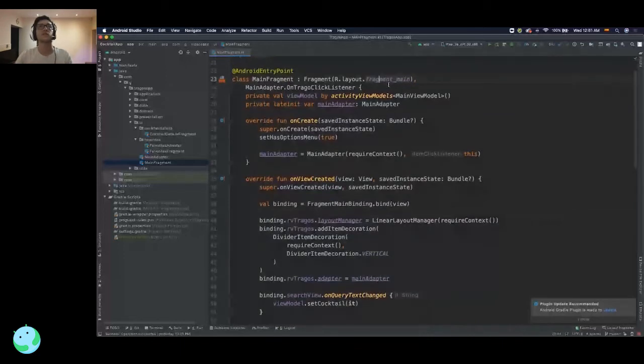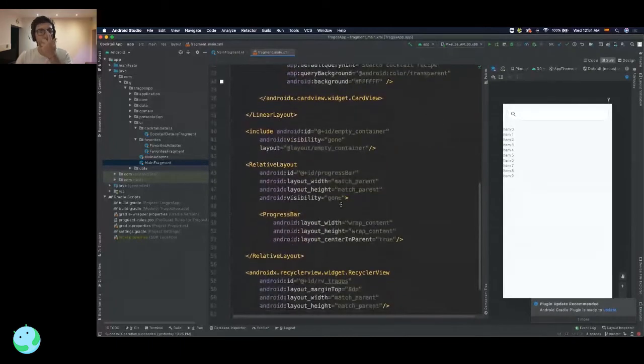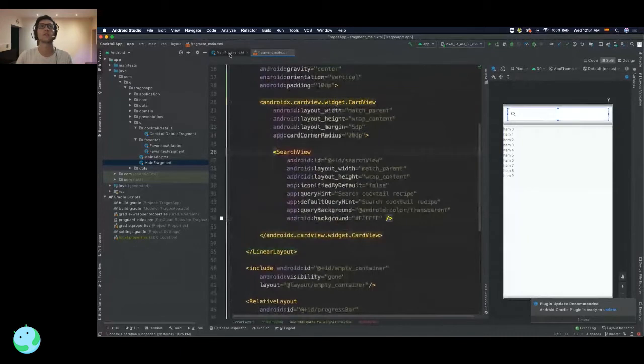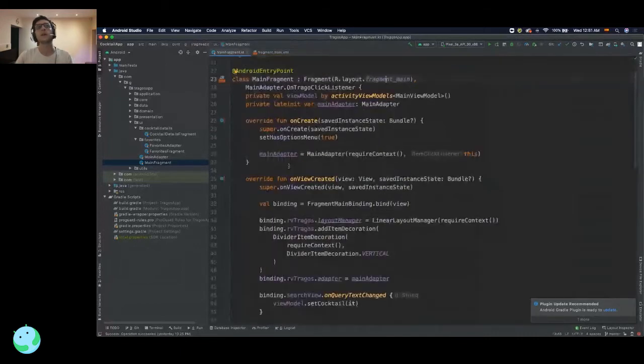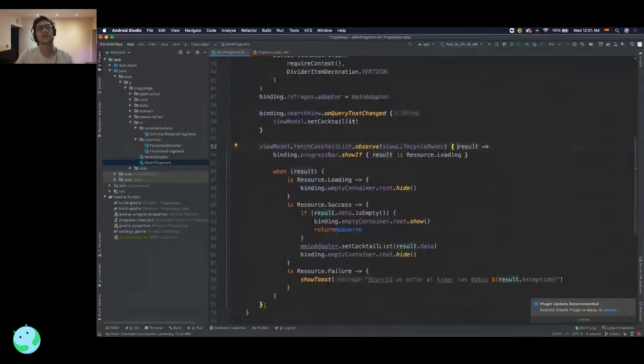So in this case, I just have my fragment that just has the view, how it's going to be rendered in the device. So we have a list and a toolbar right here. That's all. Then what we need to do is, after the fragment is being created, we need to fetch the data from the server. And here is where the magic starts.